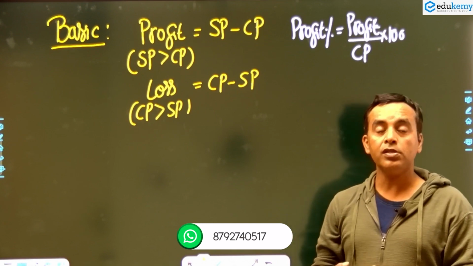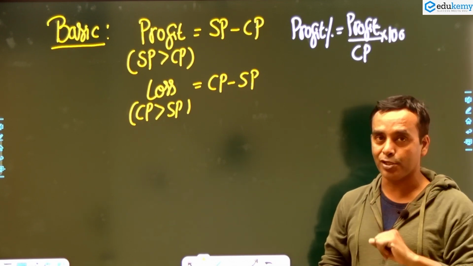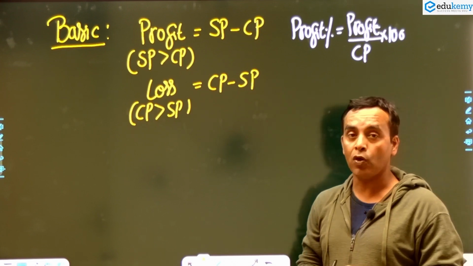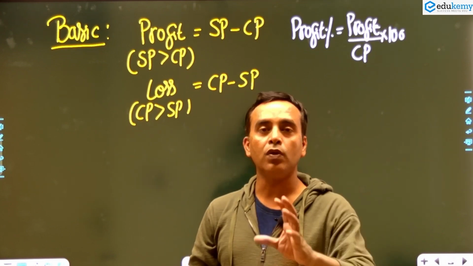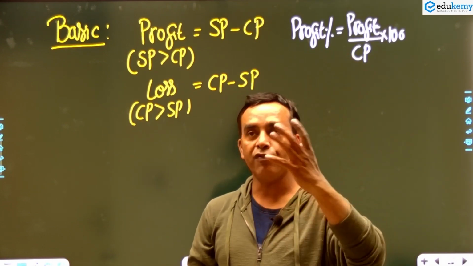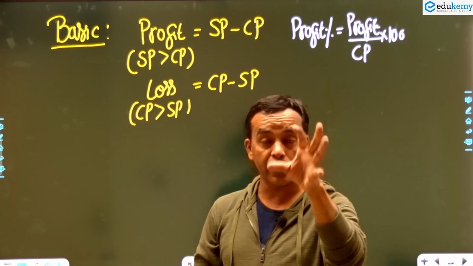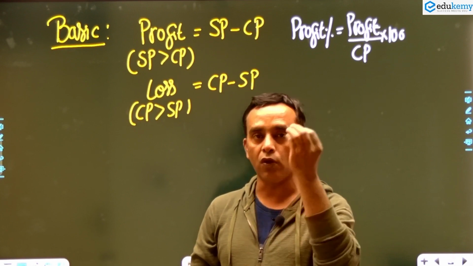Profit percentage means if you purchase an object at 100 rupees, what is your profit? It's called the profit percentage. So it is used to simplify the things. If I say that a shopkeeper got the 28% profit, it looks good. Got the 92 lakhs 80,523 rupees profit, no, it does not look good. He got the 28% profit, it means good. He purchased the 100 rupees item and he sold at 128 rupees, so he got the 28% profit.